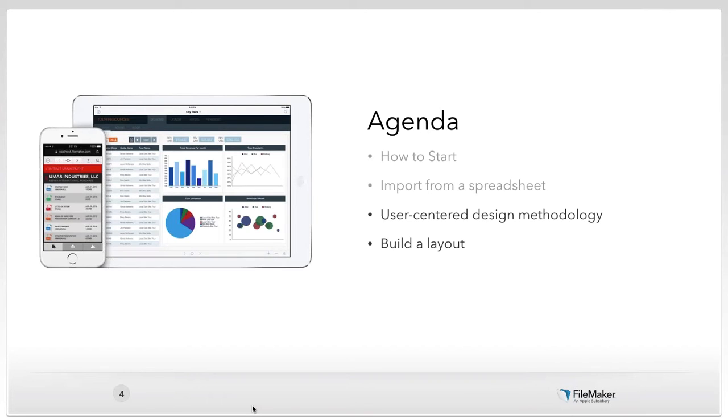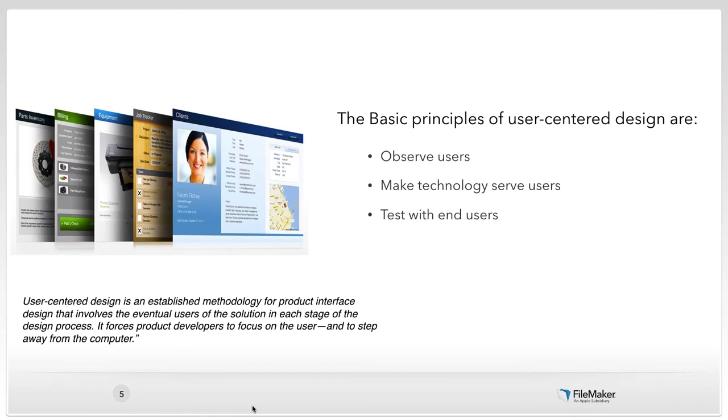And let's look at where we are. We've looked at how to start, and we've imported from a spreadsheet, which has been great. Let's have a look at, sort of, zoom out a little bit and have a look at how to design a custom app. So the one we're going to be looking at is user-centered design.